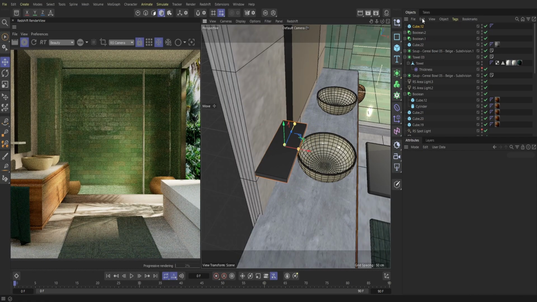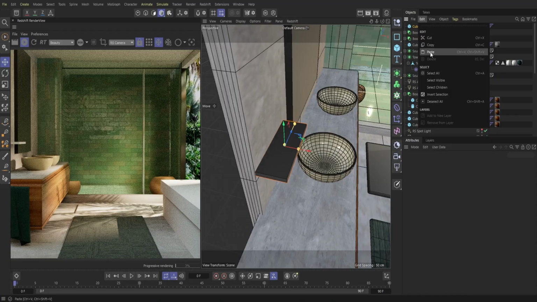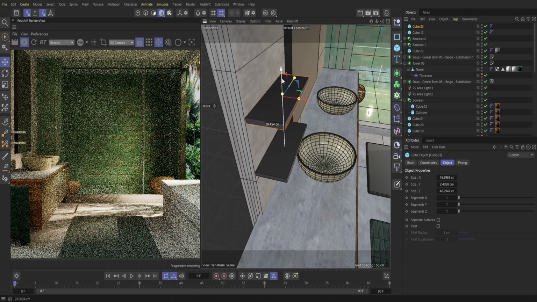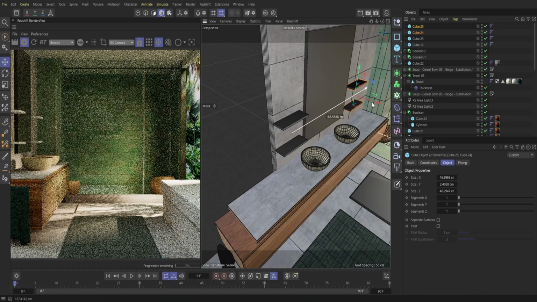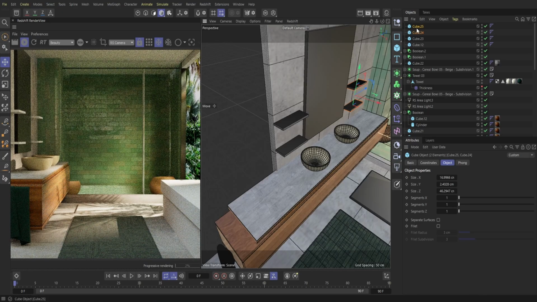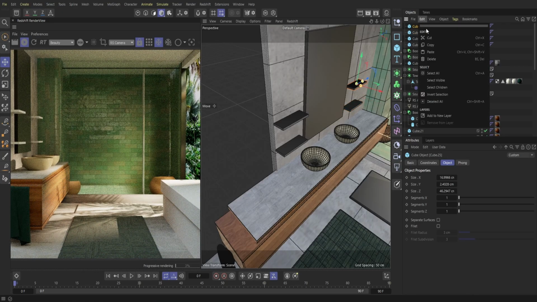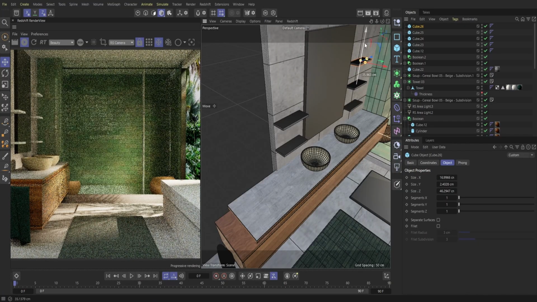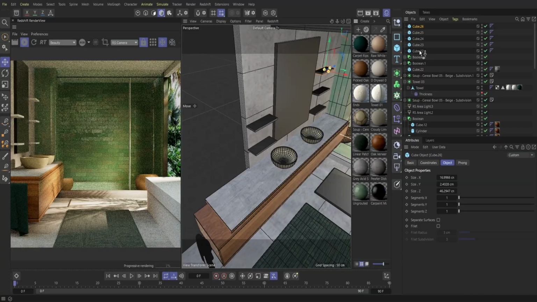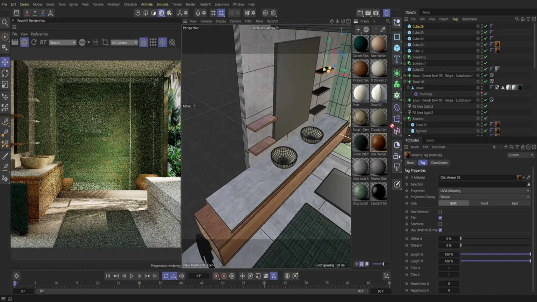And then we'll copy and paste this, bring this one up. We'll go ahead and copy and paste that as well and just bring that over. And then we'll do another one for this top portion here. So about there would be good. And then we'll apply that wood texture to these.